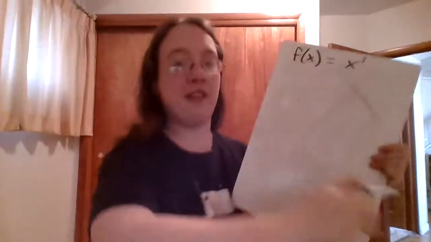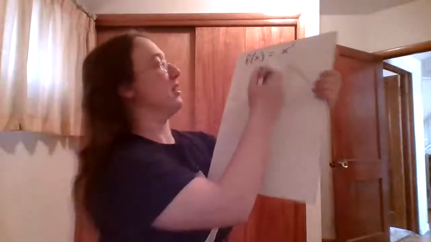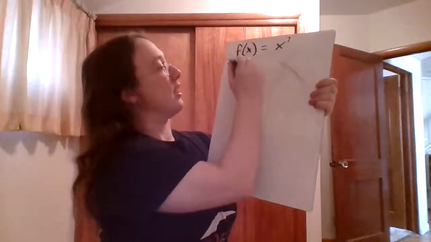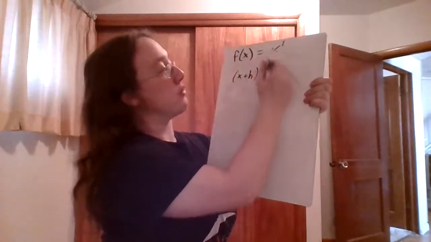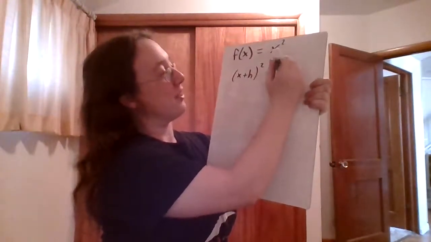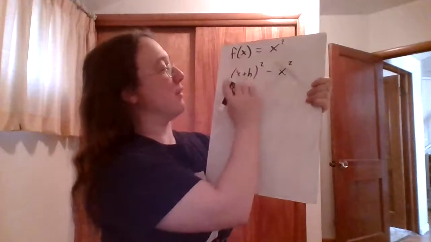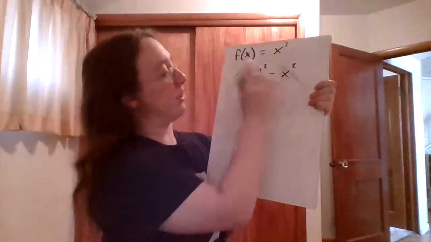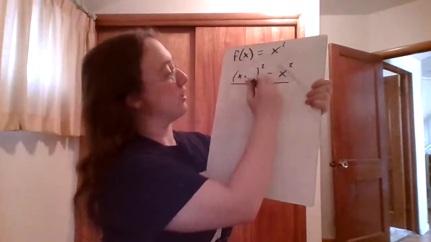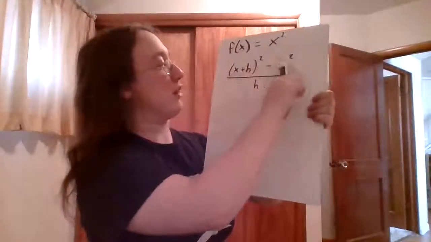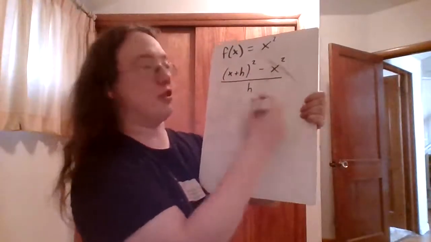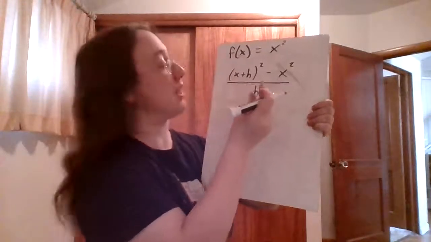Now the way we were doing this in the last section is we can take x plus h squared minus x squared. So we got f of x plus h and then f of x over h, because remember we're using that to find our slope, because we got y2 minus y1 over x2 minus x1 just turns out to be h because we were calling that difference h.